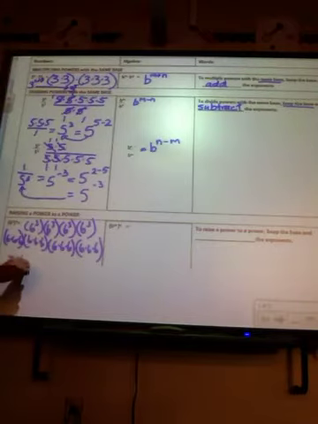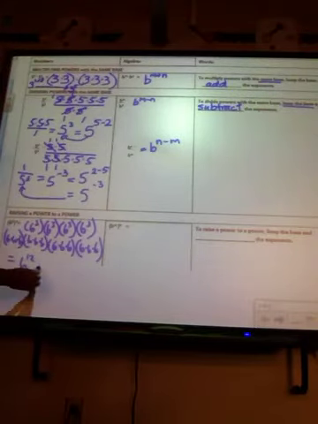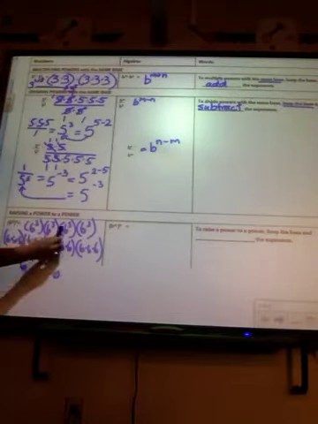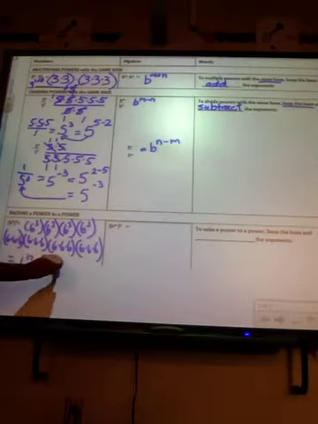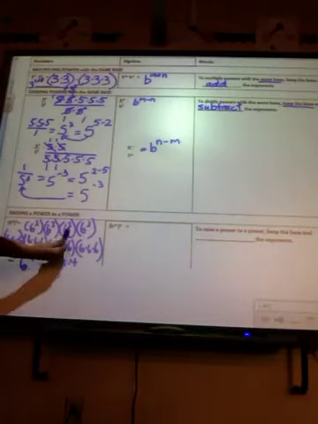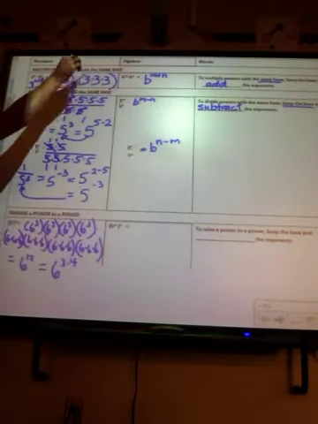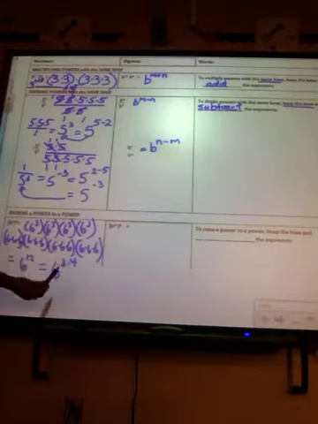So that's going to be 6 to the 12th. And the shortcut, if I'm going to take 6 to the 3rd power and then carry that to the 4th power, the shortcut is to just multiply the exponents. So I don't have to write all this out. I can say that's 6 to the 3rd times 4, because I'm going to take 6 to the 3rd 4 times. So instead of adding all these exponents up and saying 3 plus 3 plus 3 plus 3 like we did up here, I could just say 3 times 4. And that's going to be 6 to the 12th.